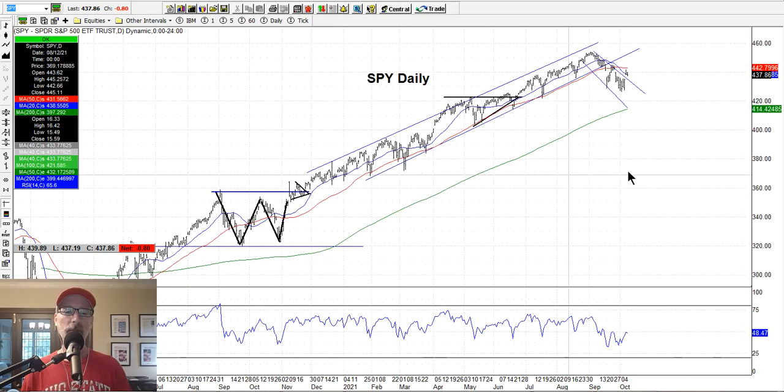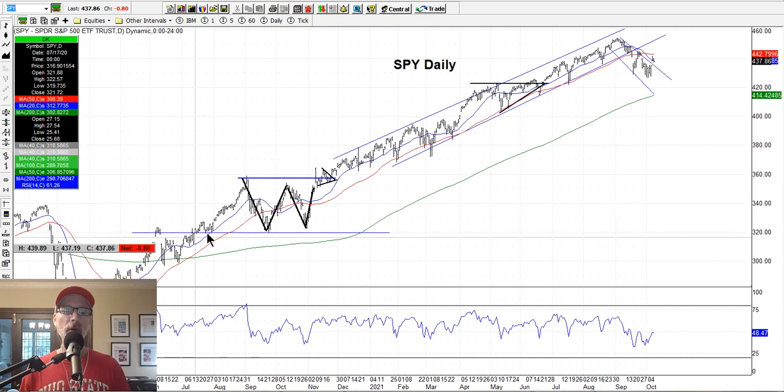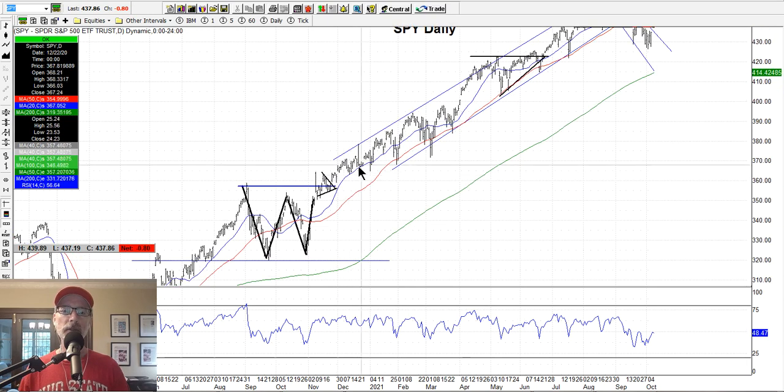How do you know if a stock's on a pullback versus entering a new bear move? In the end, you don't know for sure, but you have to go with history — see what a stock's been doing in the past and hopefully that history will keep going. If there's no major news on a company and earnings aren't coming out for a few months, the stock will typically keep going in the same direction. The way we time it is we look for pullbacks to either the 20-day or 50-day moving average.